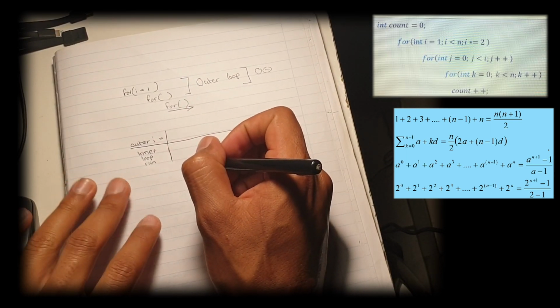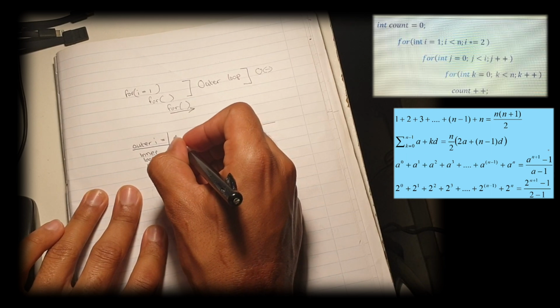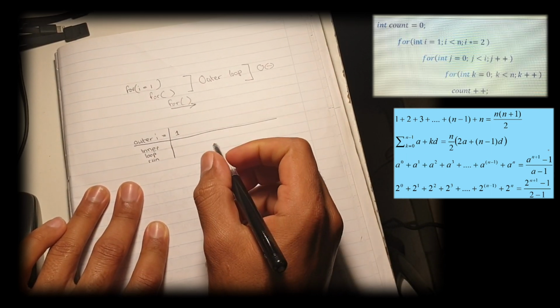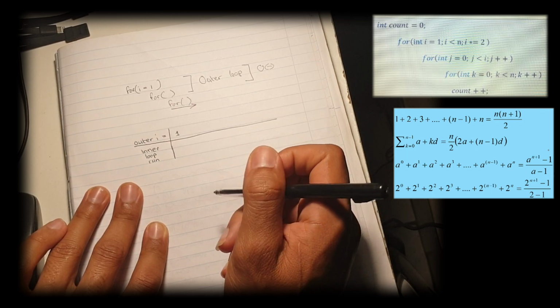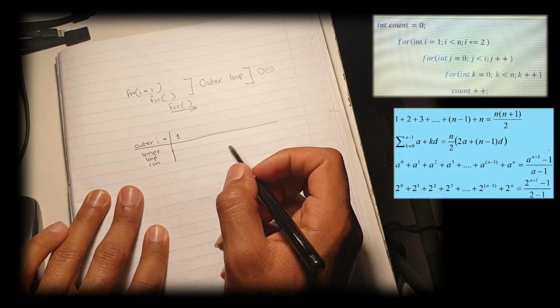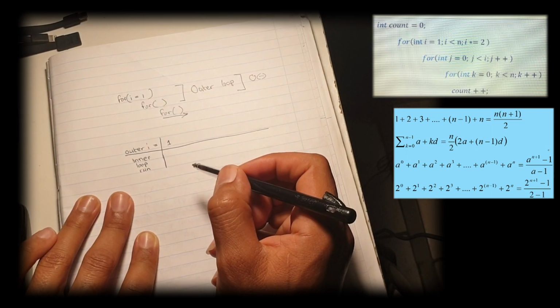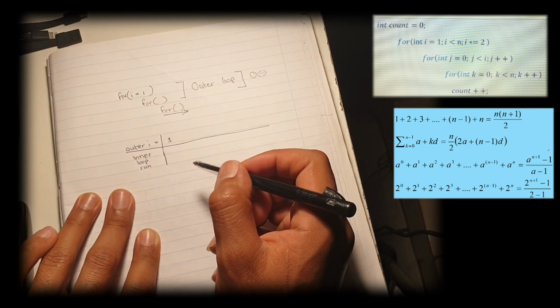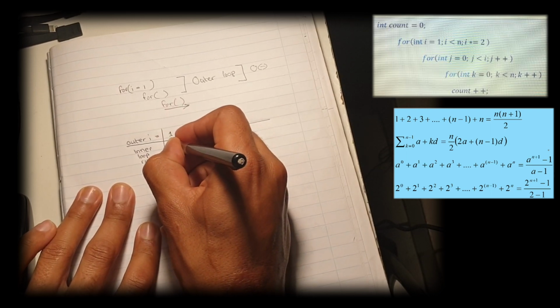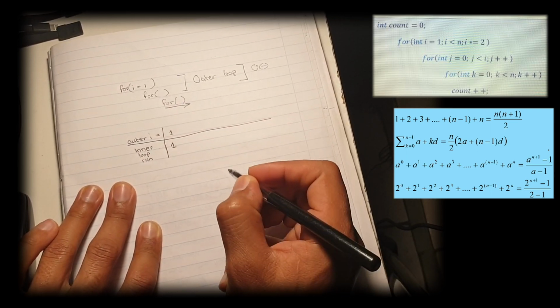So initially, what's the first value of i? We have i equals to 1. Perfect. How many times does the inner loop run? Right? You see j starts at 0. And the condition for j is that j be less than i. So currently j is 0 and j is less than 1. So we're going to execute only once. Make sure you follow on that.